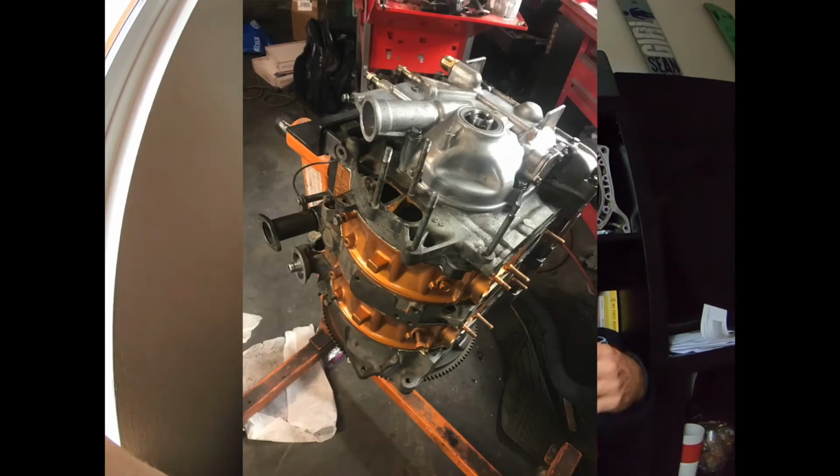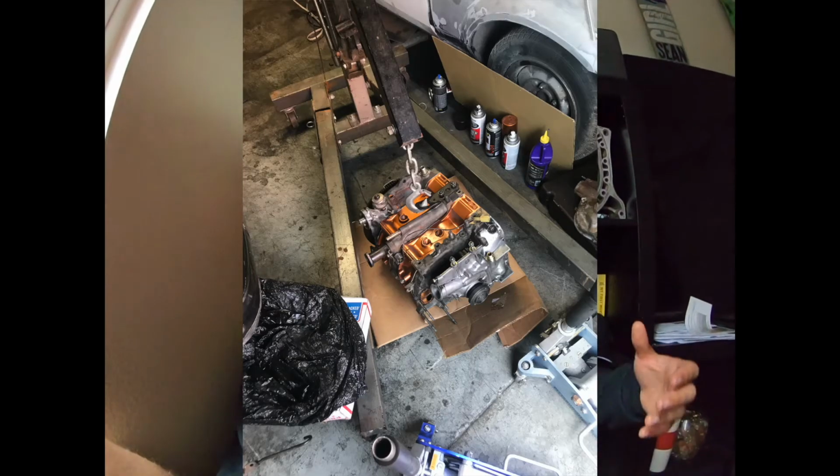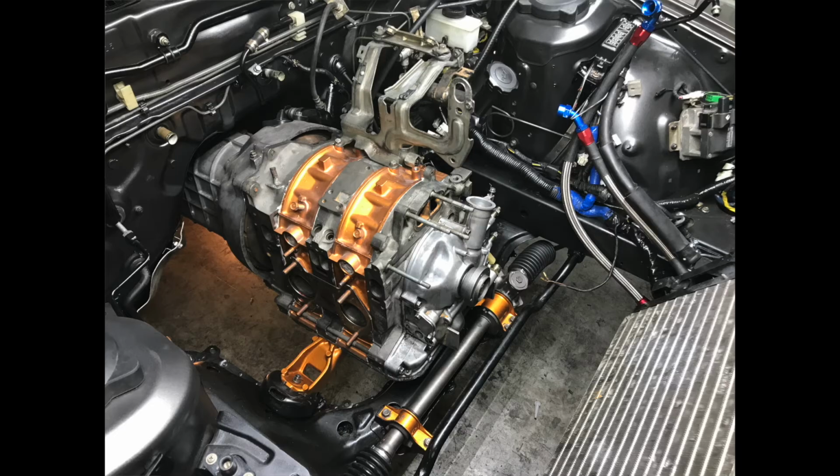Alrighty, welcome to the second part of the video where we finally get the car started. Now, it took a process to get here, and we had actually already got everything installed in the car and tried starting it on our own, and we had no luck. So Jose, thank God, thank you so much. He drove the extra hour to come by the shop and help us get it started.